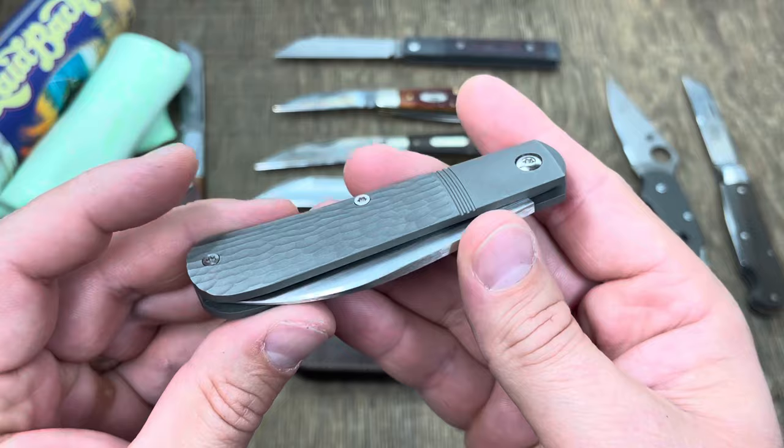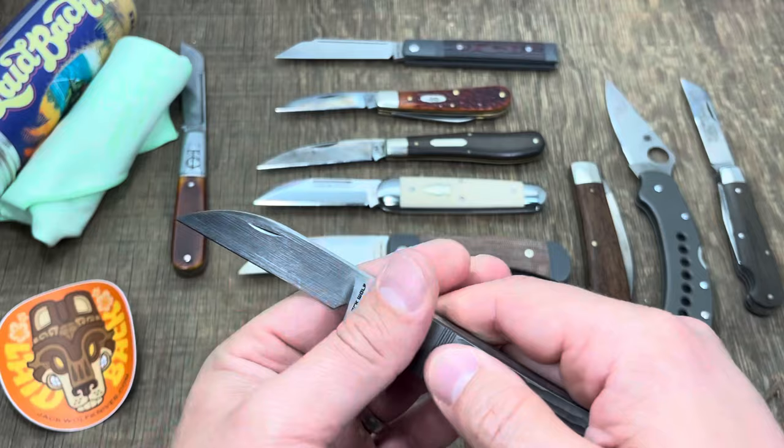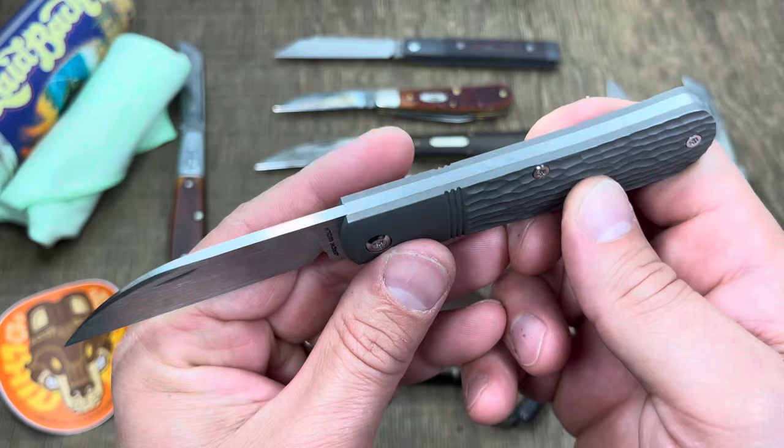Absolutely love this thing. What do you guys think? Should I anodize it? Should we nuke it? All right, guys, we're getting silly, but I think it would look good, honestly.